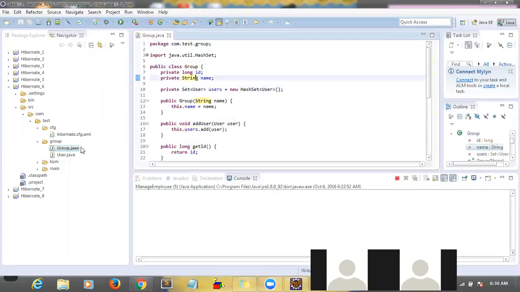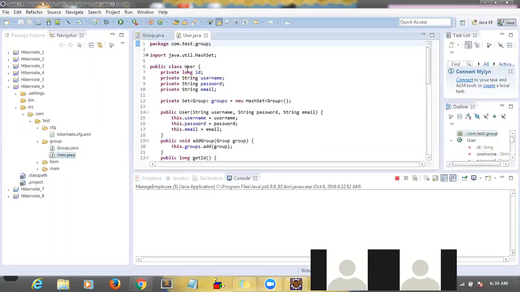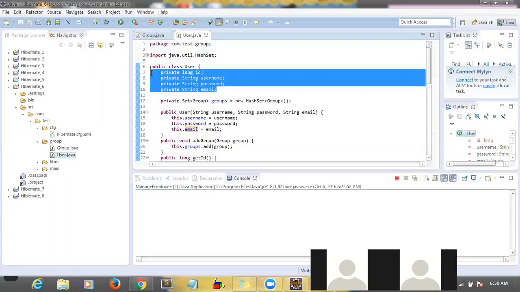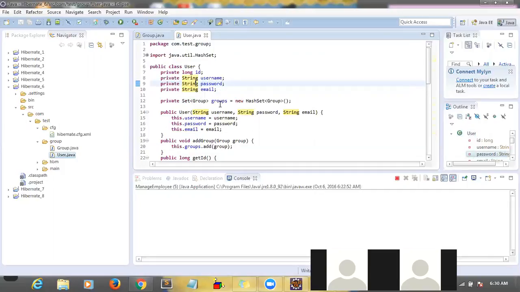Now go to the users table. Here under the users table, ID will be generated from the database side, then username, password, and email. So these are the user details. And when we are creating the user, we need to assign groups. So this user belongs to how many groups?